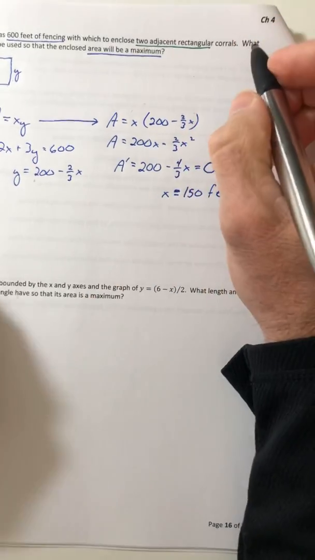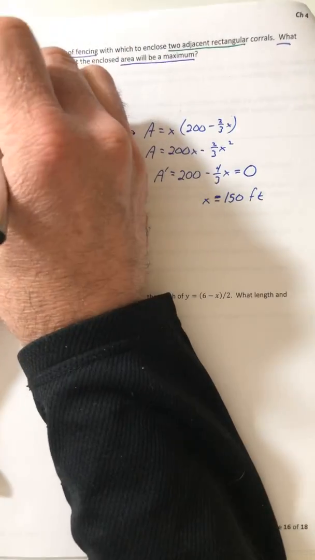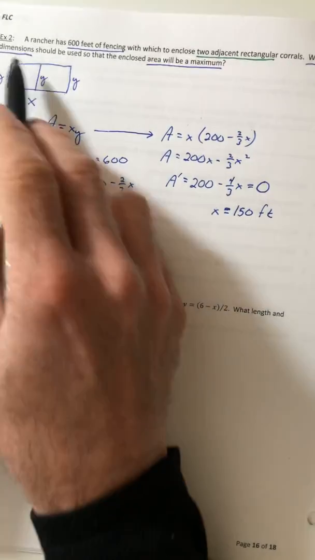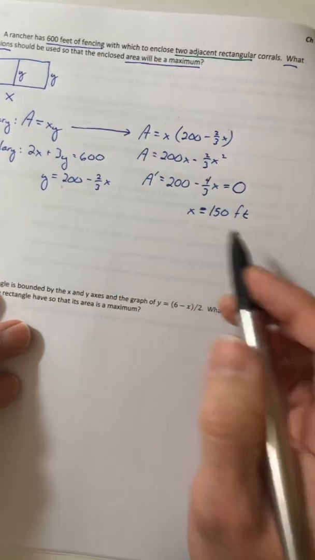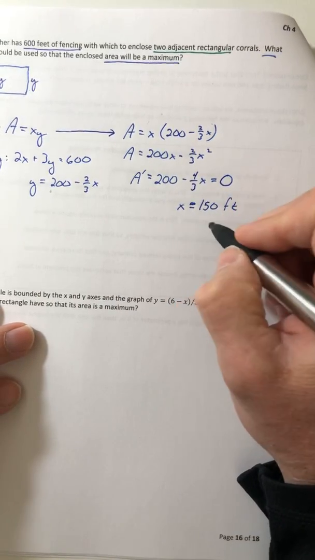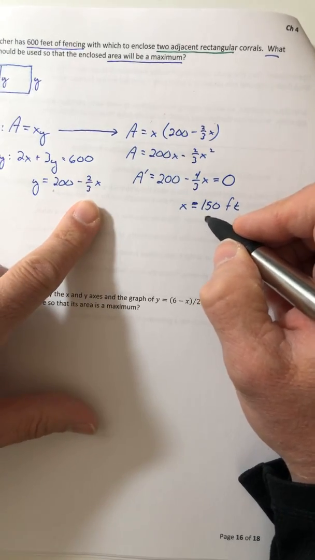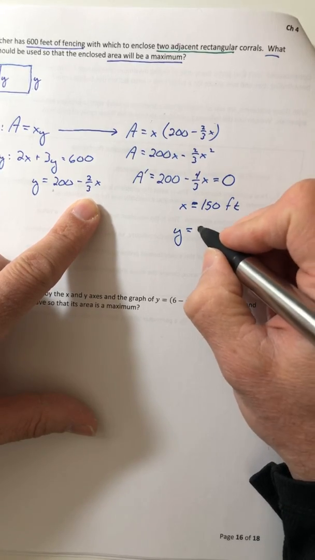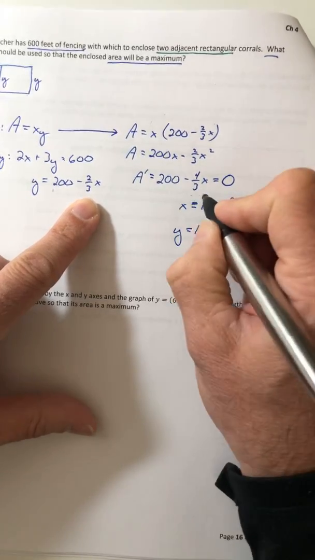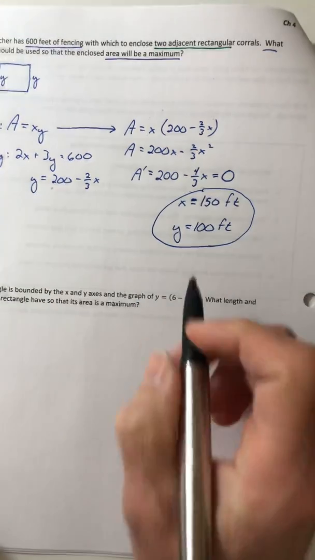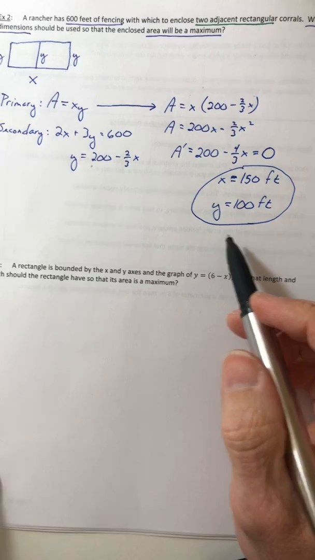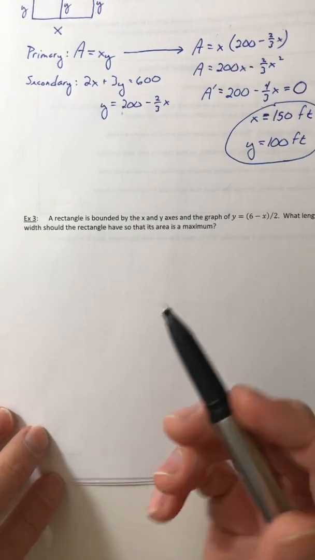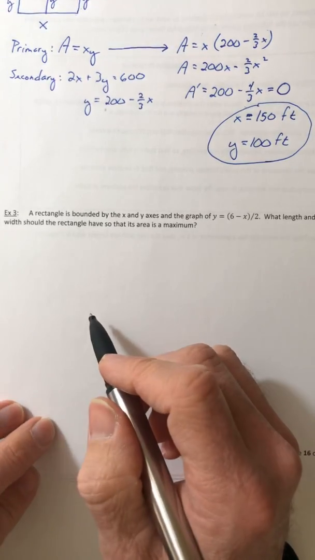So it asks in the problem, what dimensions? So it just wants to know the length of the base and the height. It doesn't care about the actual area. You just got to get the dimensions. So X is equal to 150. You can plug that in for X here. And the Y is going to equal 100. And those are your dimensions. If you wanted to, you can get the area just to cover your bases if you're not sure what it's asking. But in this one, you don't need it. It's not wrong if you find it. It just did extra work.